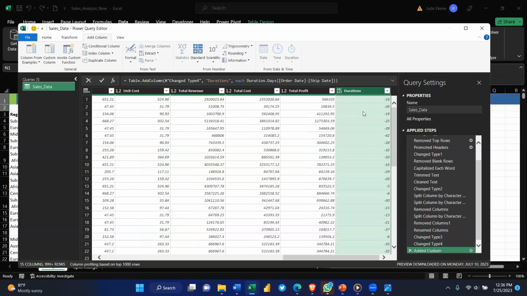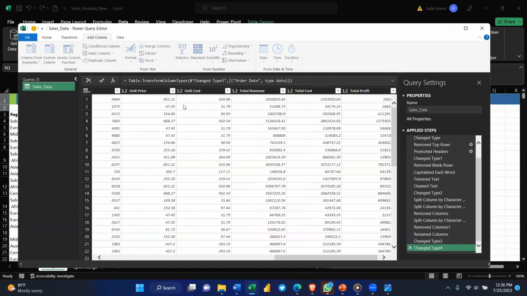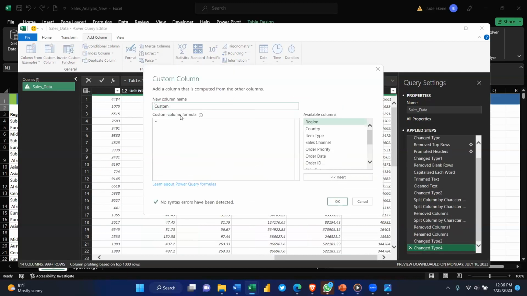All right, so yeah, I have negative values because I used order dates before the ship dates. I should have used it the other way around. So let me do it again. In case you did the same thing and have the same problem, it means you have used the wrong dates, so you should use it the other way around.